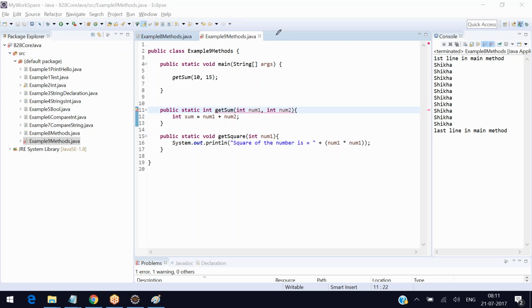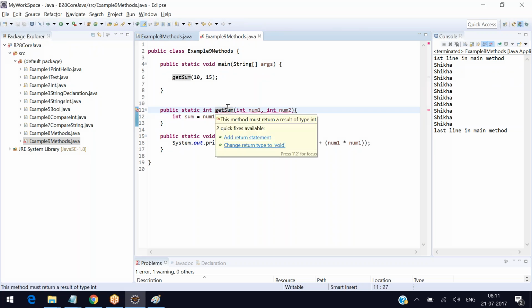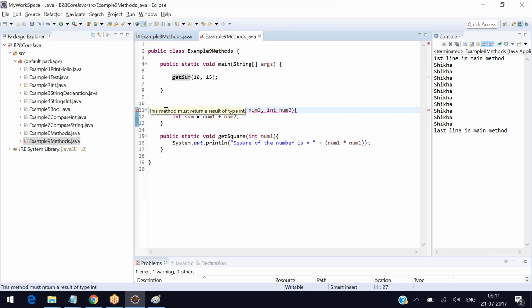Now it is giving some error to me. What is that error, guys? It is telling me that this method must return a result of type int.